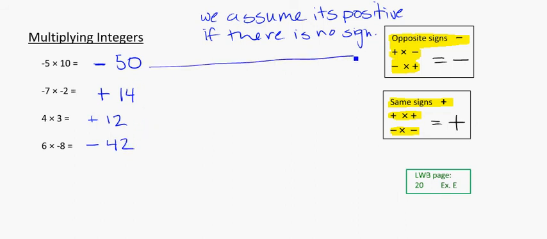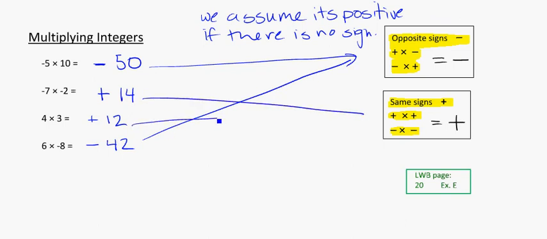So in this case, we've got opposite signs for these examples, and same signs for these examples. Where we notice same signs become positive, opposite signs become negative. And if you're thinking, I don't need to write that positive number, you can just write 14, and you can just write 12. You do not need to write that positive. Just like the problem often doesn't write the positive. So just remember that. Opposite signs will become negatives. Same signs will become positives.